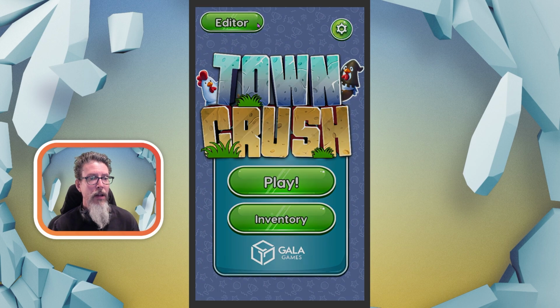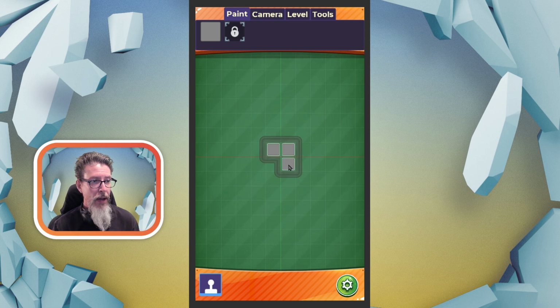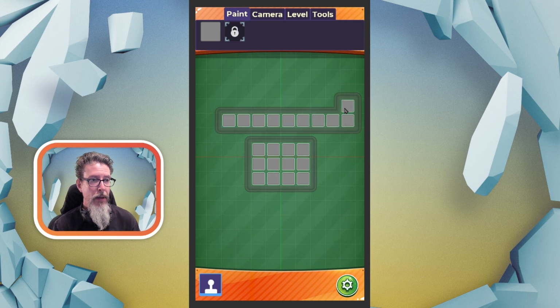So let's dig in. If I click this editor button, we end up on the paint screen. These are different modes the editor can be in, and we'll go through them. But the paint mode is the basic, obviously, painting mode. So you've got your world origin here, the X and Y axis, and if I click and drag, I'm laying down these boxes. These boxes represent spots where icons can spawn. So I'm defining the shape of my level. I can make a whole section up here, maybe over there if I don't want these. If I want to connect these, I just draw a few in the center there.